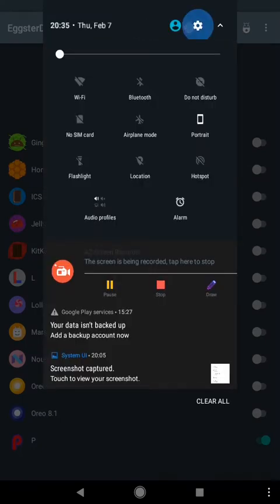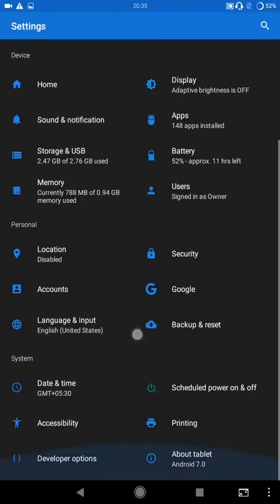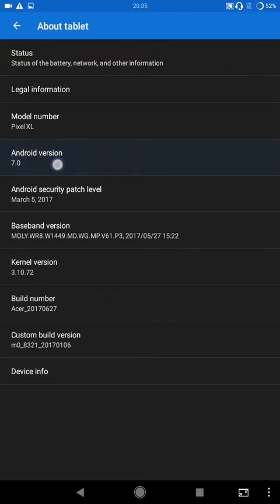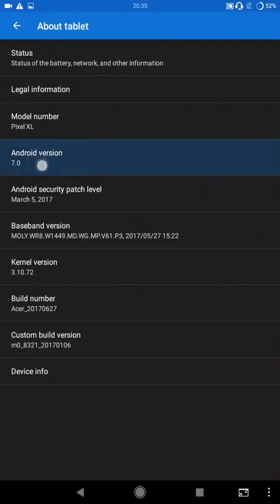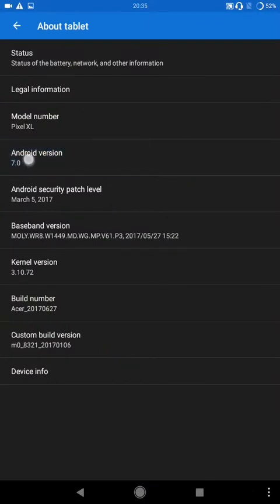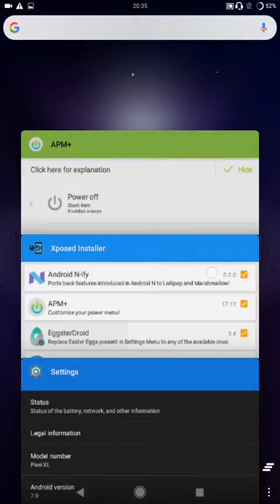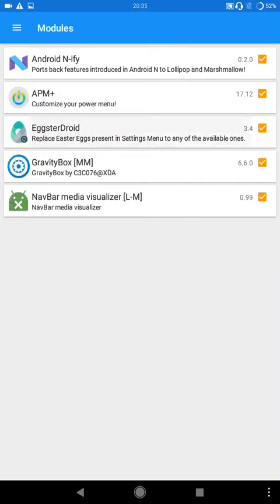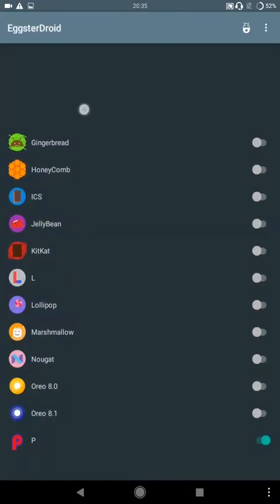Next is Xtra Droid. So let me show you what it is. Like if I go to settings, about tab, and if I open the Easter egg in the Android, you can see I am having the Pie Easter egg in my Android. Okay, so that was not from day one, it was having Android Marshmallow on, but I will show you how to install this Pie one. So again, Xposed, module name is Xtra Droid, go in it and enable any Android Easter egg that you want. I have enabled Pie, so it's Pie.